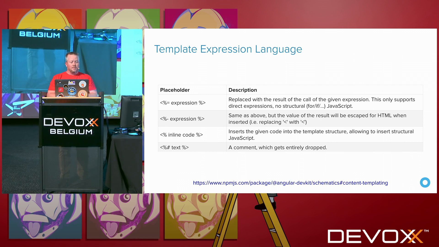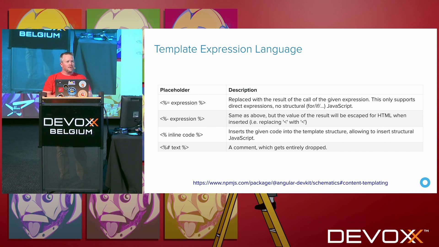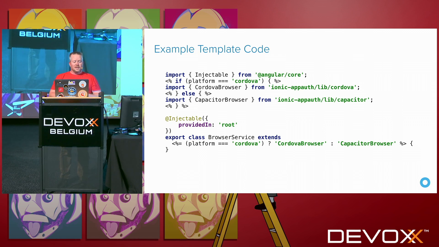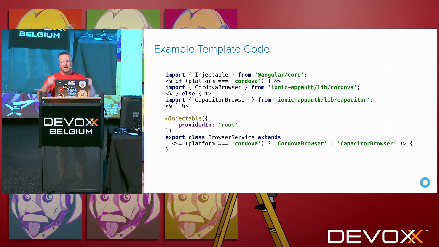In your templates there are a number of different placeholders you can use. The first is the name variable. You can also use an expression with a minus sign, which HTML-escapes when inserted. There's also inline code for if-statements. Here's an example template I wrote for Ionic that switches between Cordova and Capacitor, doing different imports based on that choice. One thing I noticed is it doesn't trim blank lines from if-statement blocks, so you may need to move things around to get rid of extra blank lines in the resulting file.